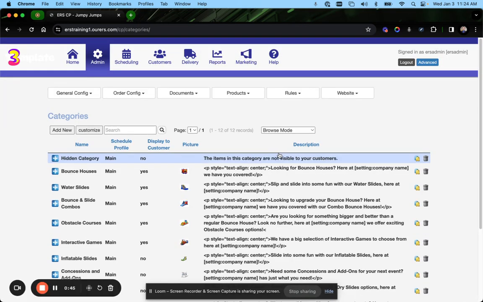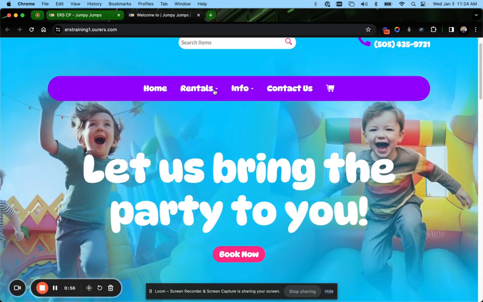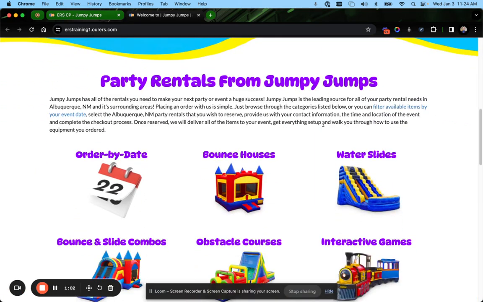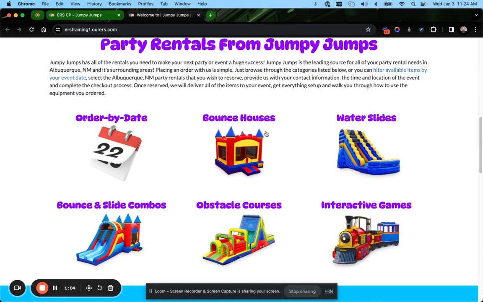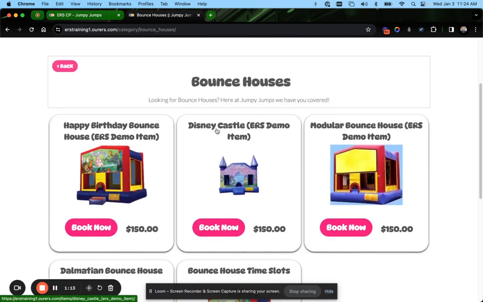We're going to start under the Admin tab, and then in the submenu, select Products, and let's start off with Categories. Categories are the start of your store. This is what appears first. If I click the logo in the top left, we'll go back to the website. So our categories are appearing under this rentals. And if I scroll down in our main store element, all the categories are appearing here. Then if we click into a category, items get assigned to the category.